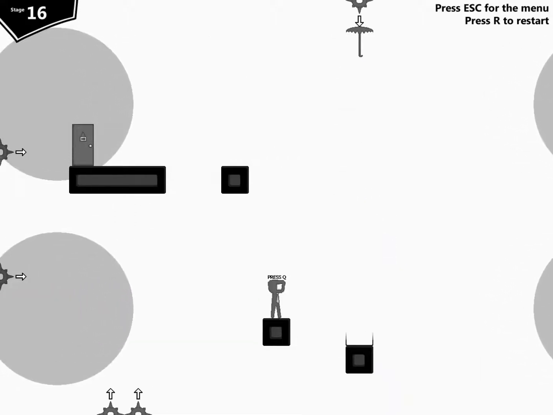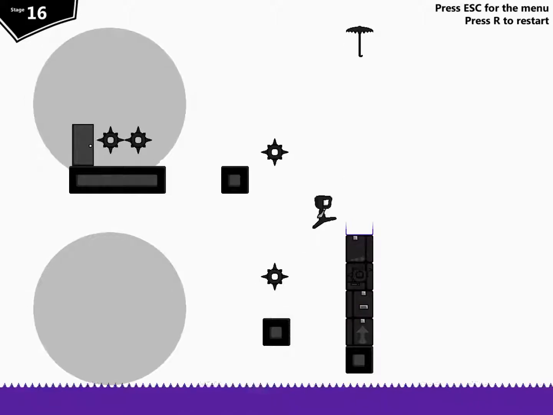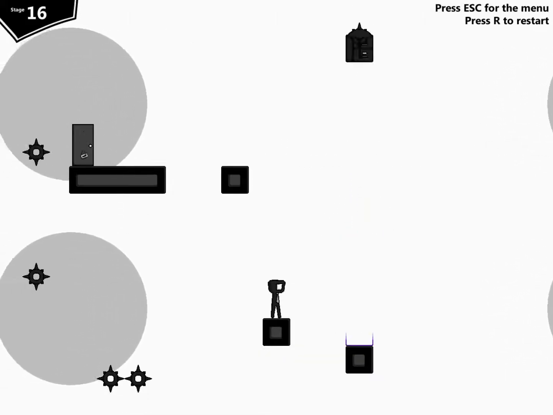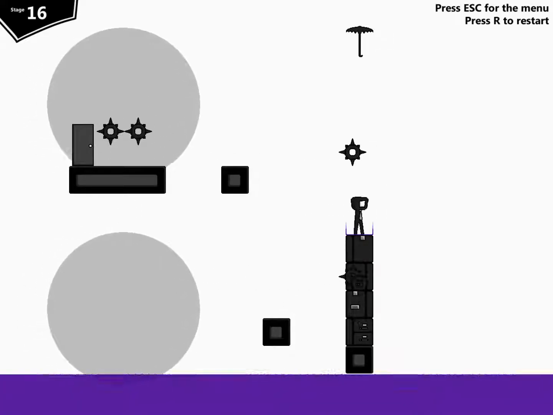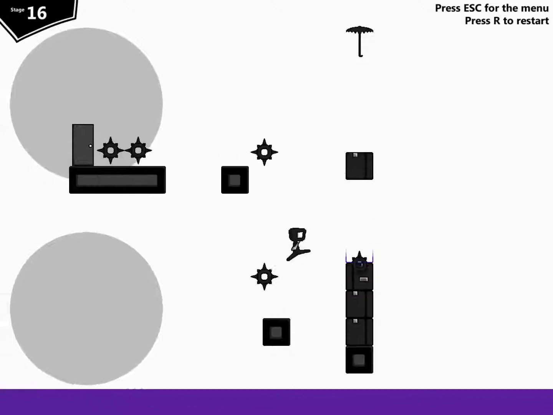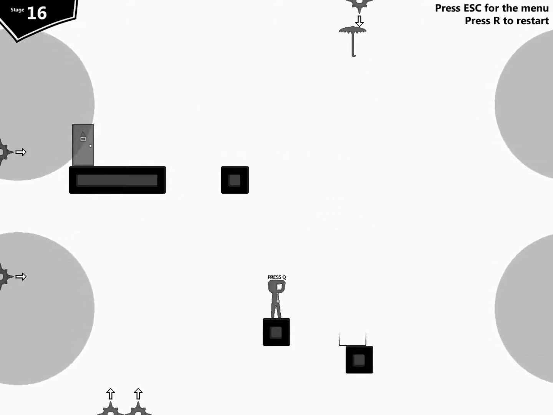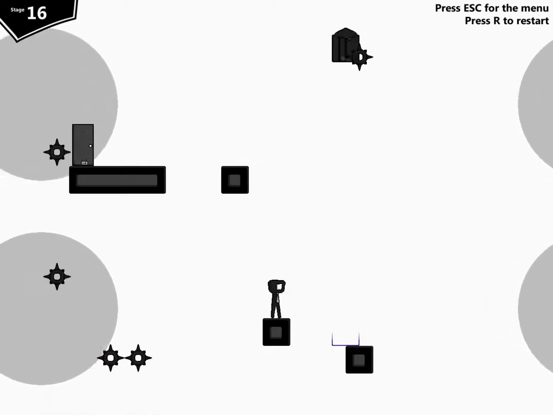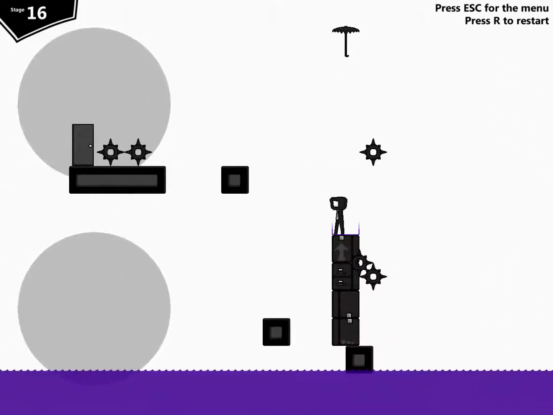Okay, so if I do 1, 2, 3, 4, and then... Nope. 1, 2, 3, 4. Go down that way and then go back up after I put another one down? I don't know what I'm doing. That was 5. I do it this way.